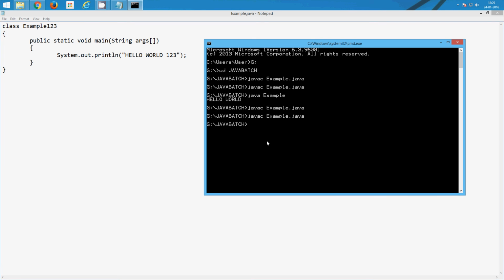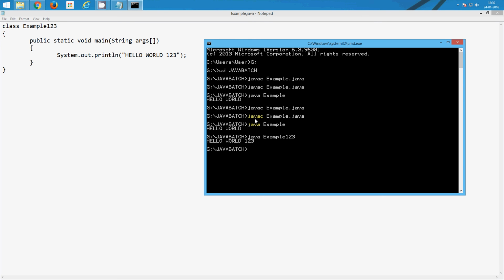To run the program, I need to use the command java example. Once I run it, it is going to give me hello world. But if I say example123, it is going to give me hello world 123, because the content of the example123 class file is hello world 123. The content of example is hello world.